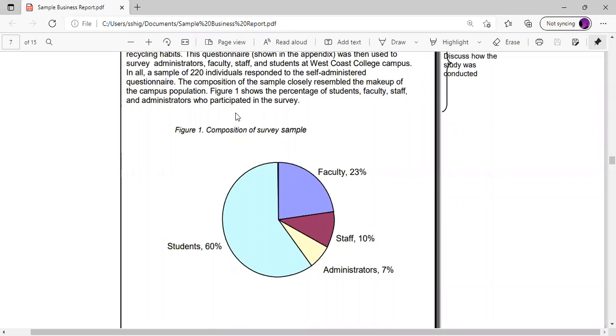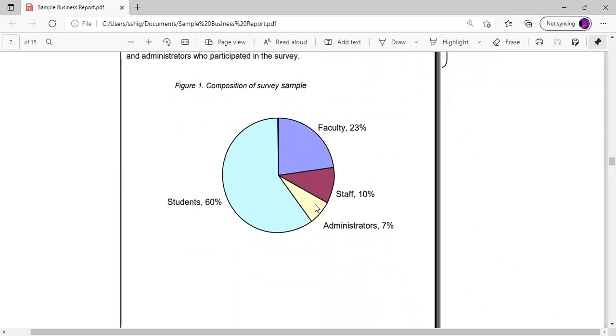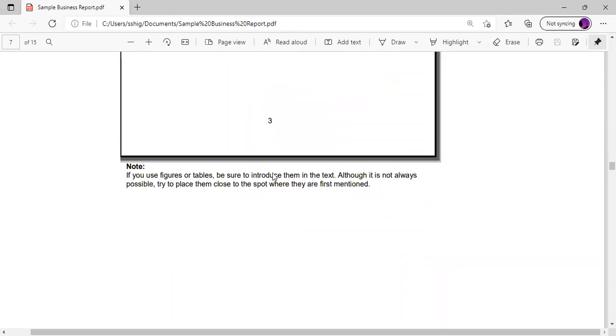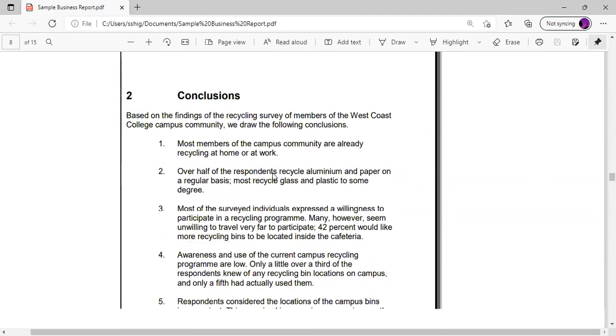So right above this, we have figure 1 shows the percentage of students, faculty, staff, and administrators who participated in the survey. This is only useful if right after that description, we have the actual figure and we can compare the information. So, right? This is visually appealing. This could well have been represented in written form, but to increase the readability and appeal of this document, this figure is used, right? Representing the various percentages and the compositions of those who were surveyed for this document. And we have a note at the bottom of the page. Remember, you use those sparingly.